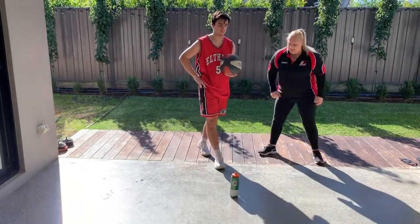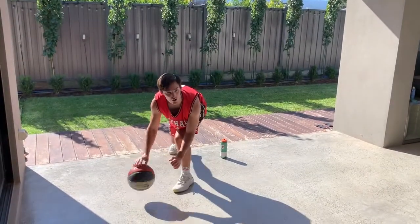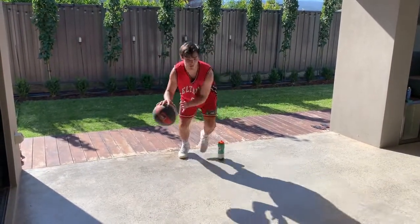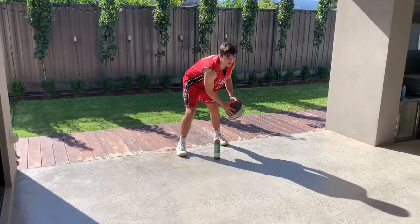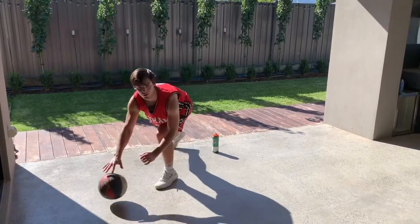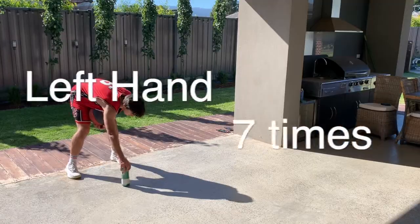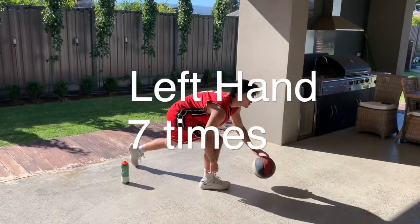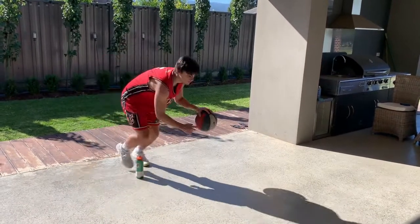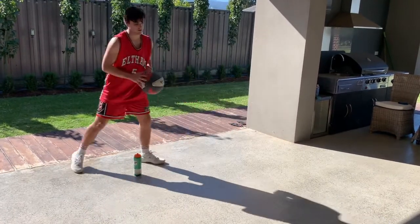You ready, Haz? Go! Nice long step, Haz. Nice balance, you're halfway. Good boy. You know how you put your foot past the D? Good boy. 10 seconds. Good job. Nearly there, right?